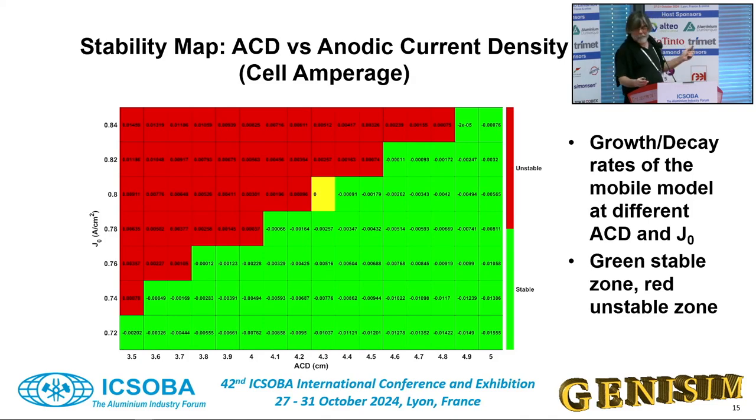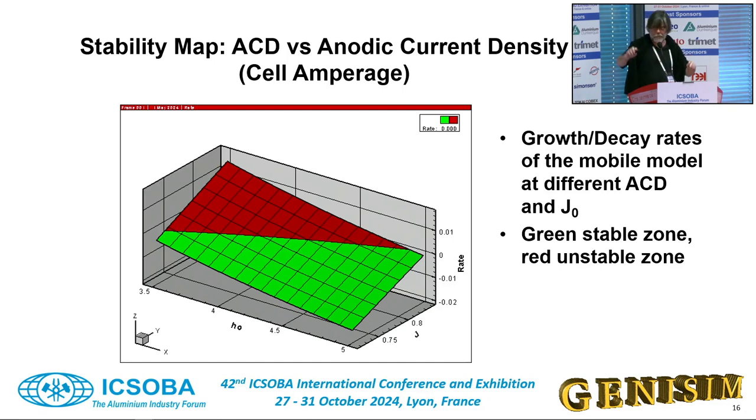You have this map, and each number is a growth rate. So when it's red, it is positive, so it is unstable. This is the critical point where we have calibrated, and the green is where you are stable. So this I get in a fraction of a second with this model. You can also show it this way. It's a smooth surface. You can see that it is more twisted here than down here. There's a curve here. It's not a straight line from here to here.